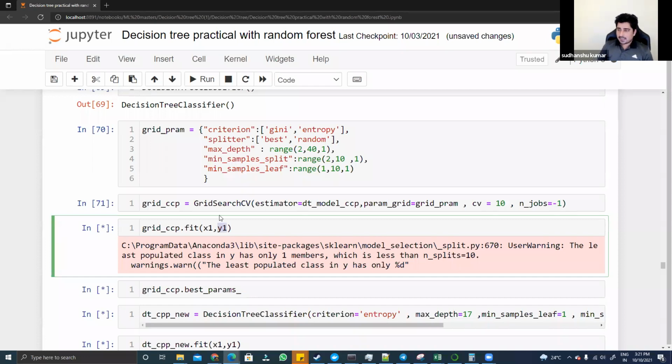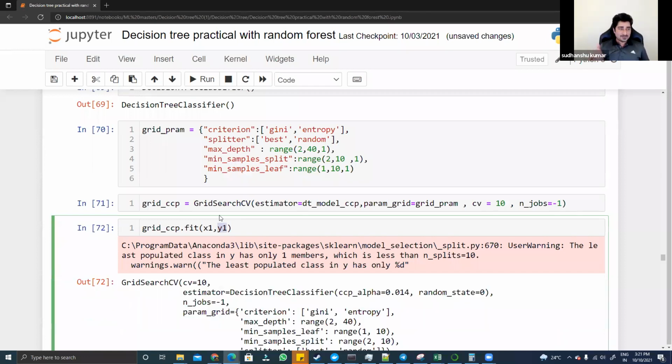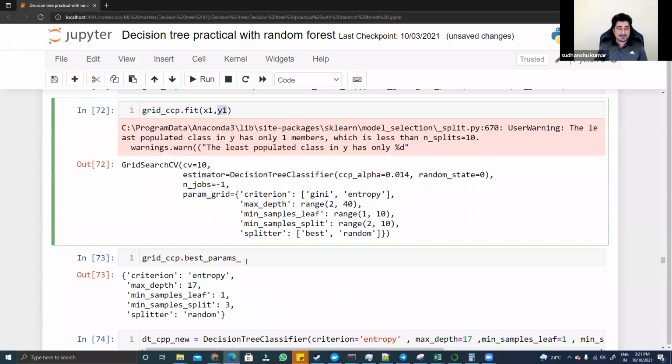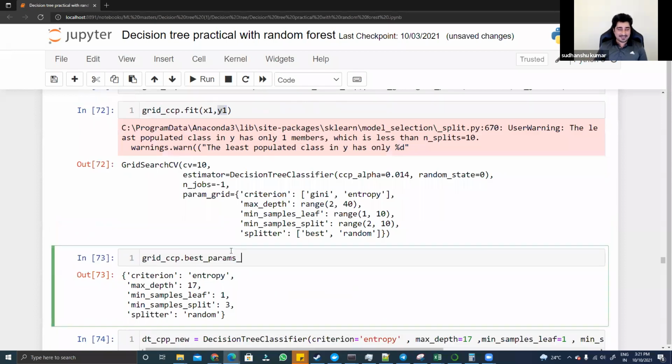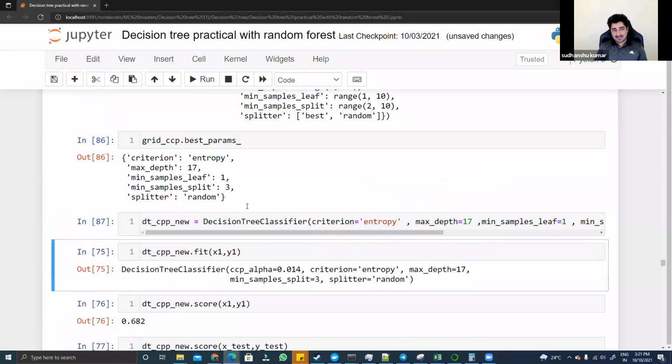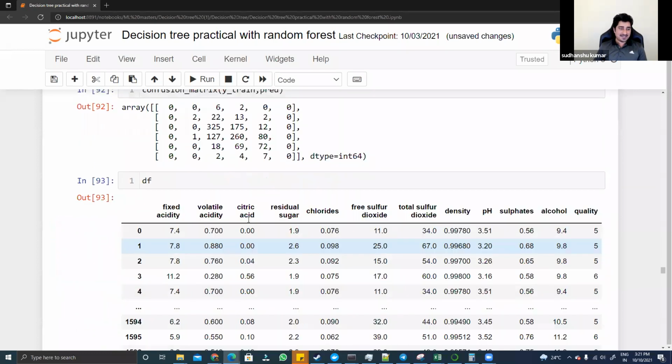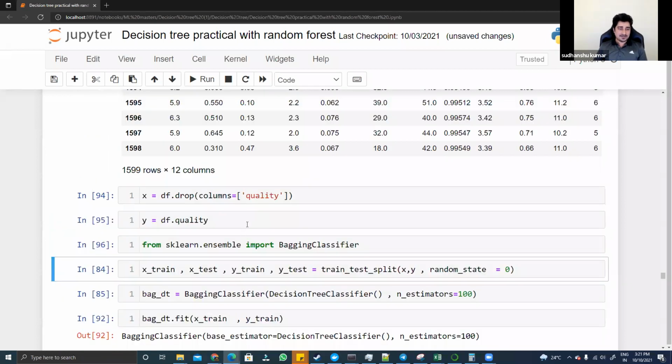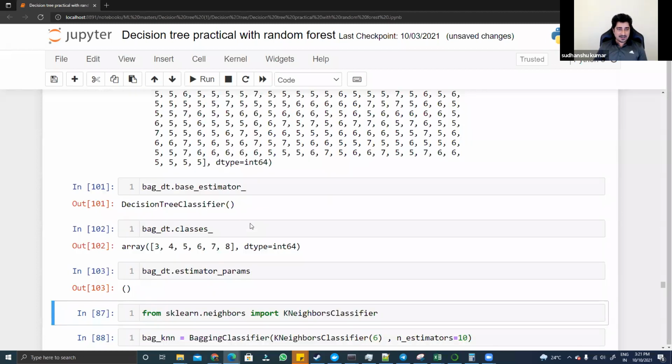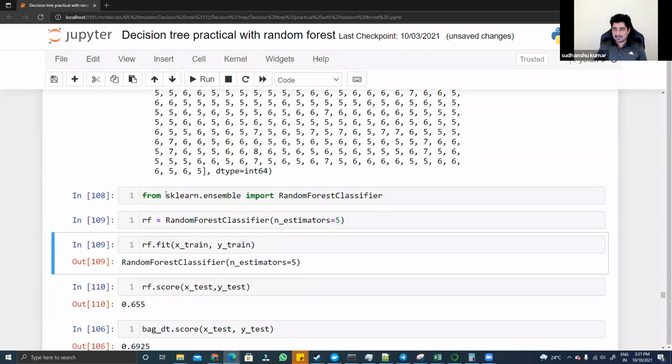So Kunal is asking if we can start with a new notebook and different data sets. Don't worry, Kunal. If I consider different data sets, I'll again have to go through the entire EDA process of the data set, then standard scaling, then handle null values, and many more things. So my plan for today is to talk about all of these algorithms with the same data set, and then I'm going to give you a completely different data set for your homework. At the end of today's class, you are all going to get a homework, a big one, from my side. So that is the agenda for today's class.